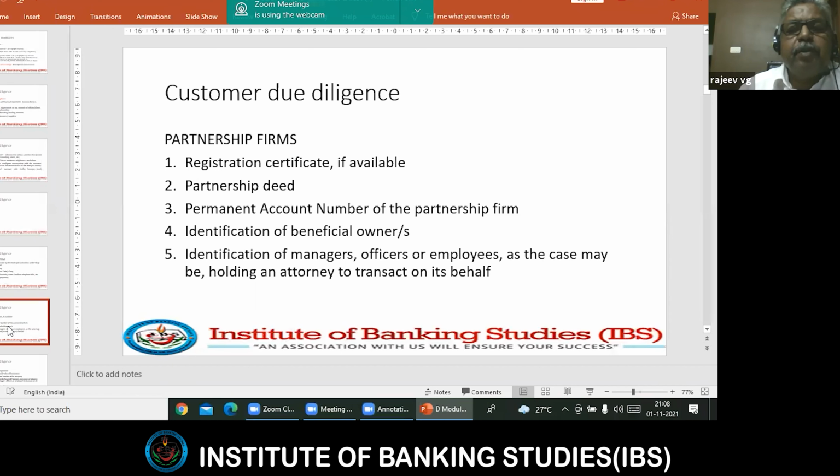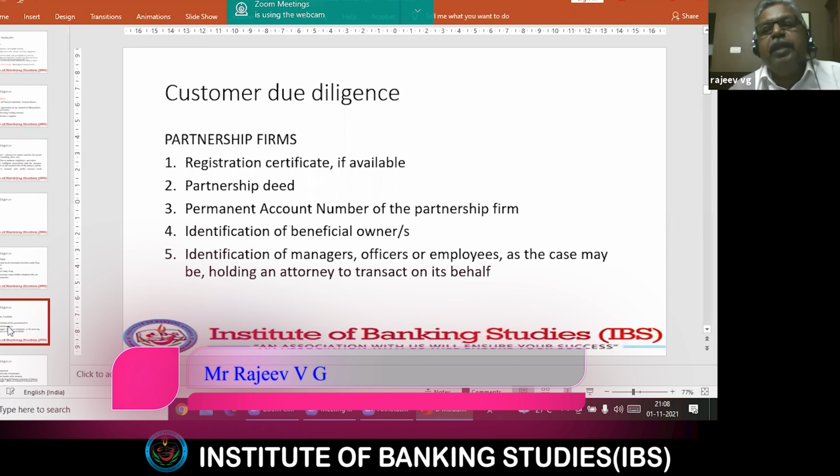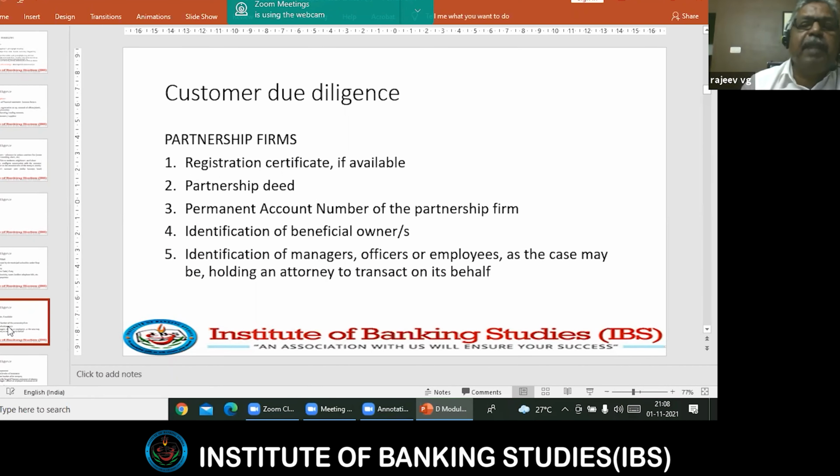200. No, it is 50 only now. Okay, 200 is for private limited companies, boss. This is two minimum, 50 maximum. And in the Partnership Act, I think, it was earlier given as 100. Now the government has put a restriction. It is 50 only, the correct number is 50. Two minimum and maximum is 50.